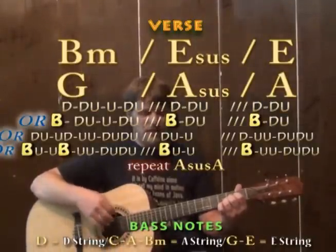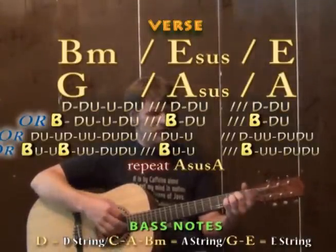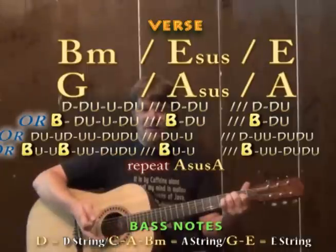So we could do that with just our down, down, up, up, down, up. The weird part is from the E sus and the E major, we'd be halving those 2 chords.